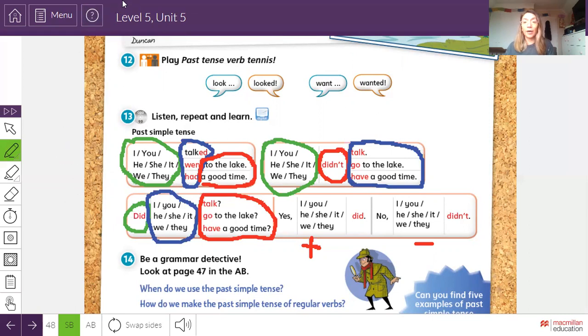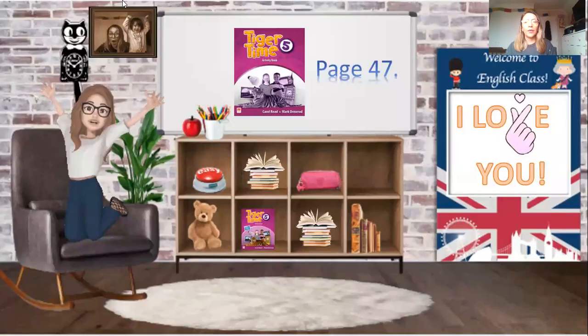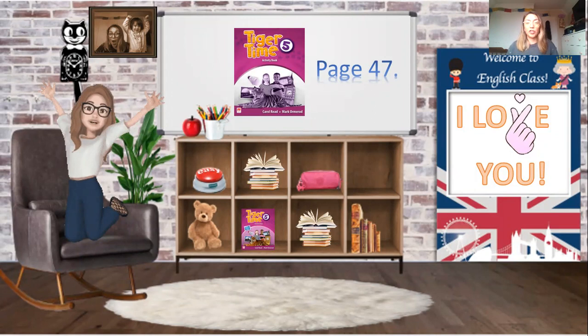So, ready with that? Let's continue. Dear students, we already read the text on the student's book page number 48. Ya leíste el texto de la página 48 del student's book. Volvimos a ver el grammar boxes o los grammar boxes de Past Simple. So, now I need you go to your activity book. No color book. On page number 47. En la página 47 de tu activity book. So, ve por tu libro, busca la página y yo esperaré aquí.